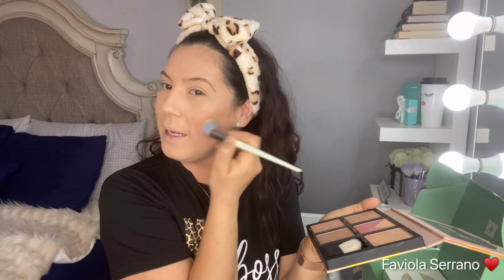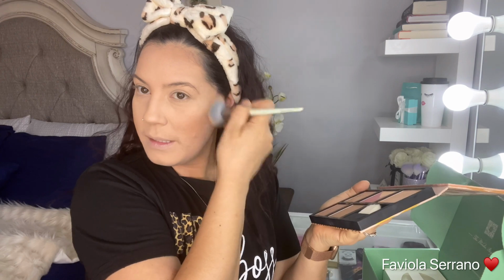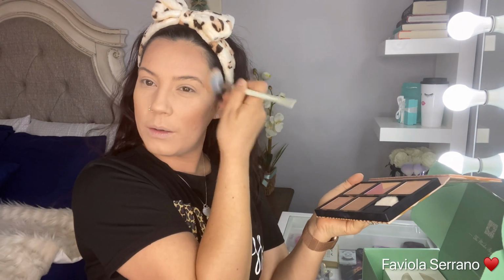Okay, so I think it's picking up the product really nicely, nice and smooth. I think we're good with warming up the face. I'm just gonna pick some more of that shade named Hula and apply some to the temples of my forehead. So just to warm it up a little bit.